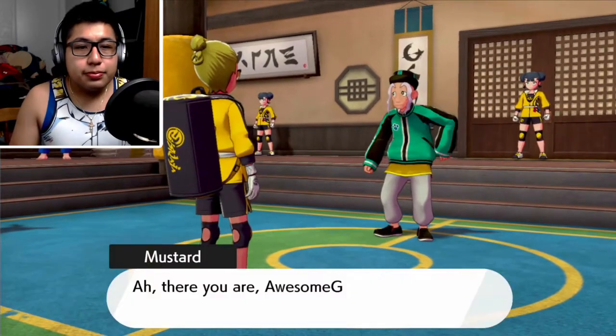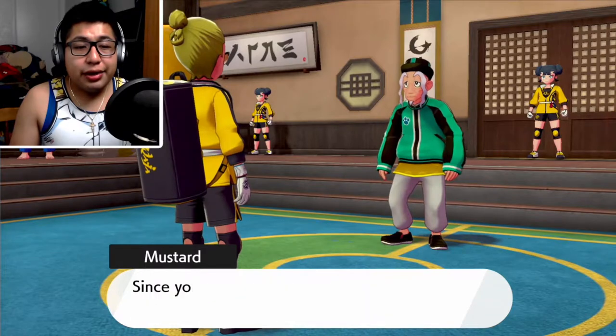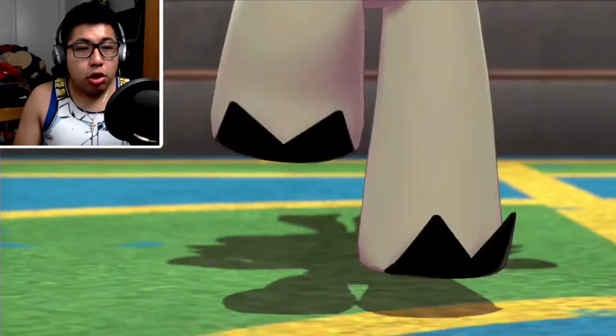Alright, well, yo, what's up, Mr. Mustard? Yo, what's up? What's good? Ah, there you are, awesome Joey Teen. Keeping this old man waiting. Since you completed all three trials, I'll give you the secret armor of the Master Dojo. Now then, come on out.